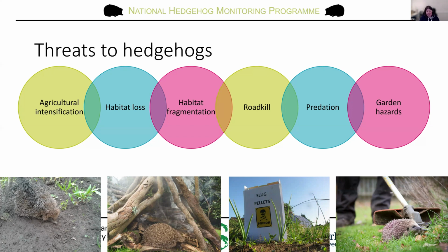Related to that is habitat fragmentation. We might have really nice pockets of habitat, but if they're isolated, that's not a great thing for wildlife in general. We need those habitats to be linked up. If you have isolated populations, if individuals can't get to other places, it means they interbreed with each other. So there's a risk to their genetics, and that brings diseases. If there is a disease or any kind of disaster like a flood, they don't have anywhere to escape to, and they can't find other mates. So we need connected habitats. And that's not just for hedgehogs, that's in general for thriving biodiversity.